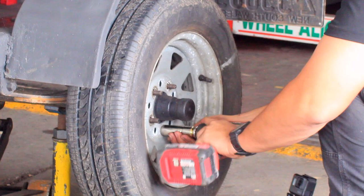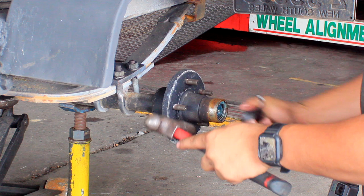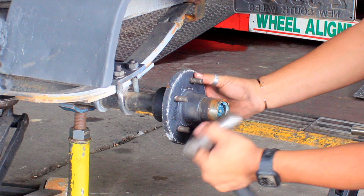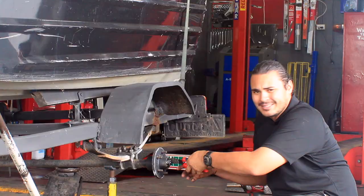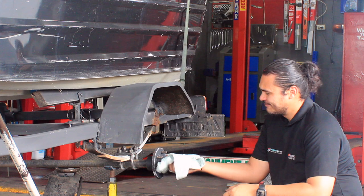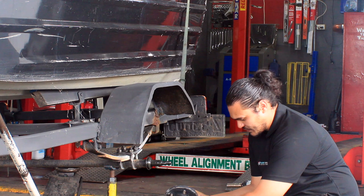Just push that out of the way. Righto. Now I just want to get that cover off. New ones are there, but taking the split pin out. Make sure you have plenty of rags because it's a messy job. One wheel bearing.